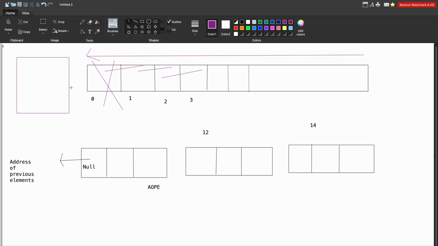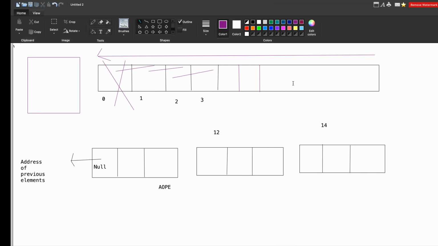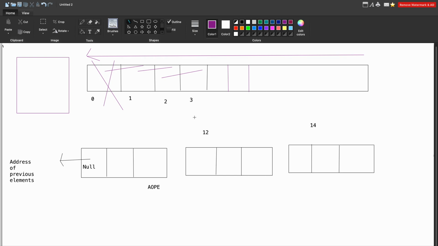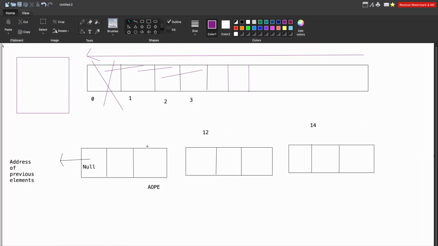But there is one more profit in this. Let's suppose there are 6 to 7 people who are sitting in a queue, and you have to serve the food, or let's suppose there are few students, you have to give the exam paper to those students. It's very easy. You provide 0, 1, 2, 3, 4 in a contiguous sequence. It's very good to provide. So that is why we are saying here, whenever you want to access the data, go for array list. Whenever you just want to read the data, go for array list. Now whenever you want to modify the data, or manipulate the data, you should go for linked list.